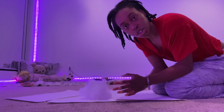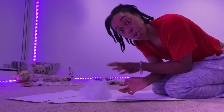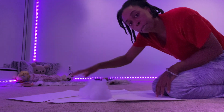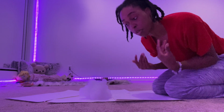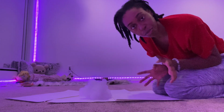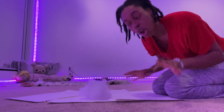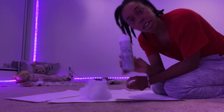Now I'm going to show you how to put it on the ceiling. So now that we have put the construction on the table, the next step is spraying the adhesive glue on the cloud. I put papers around because it's spray, so it's gonna get all over the place. If you have carpet or hardwood floors and you want to protect them, put construction paper or newspaper on the floor. So here is the spray.